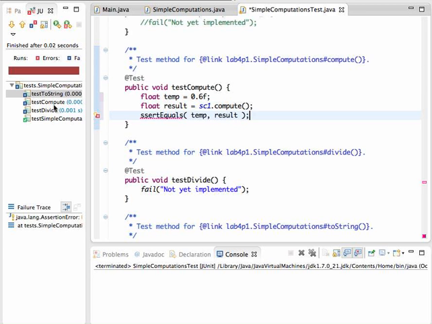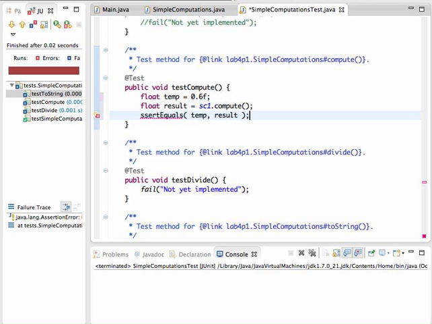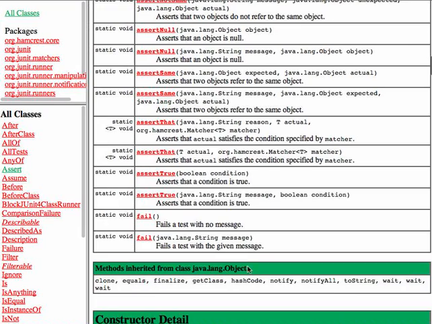Okay, so at this point we get an error message saying it's undefined, and so let's go take a look at the documentation. Which method should we use?